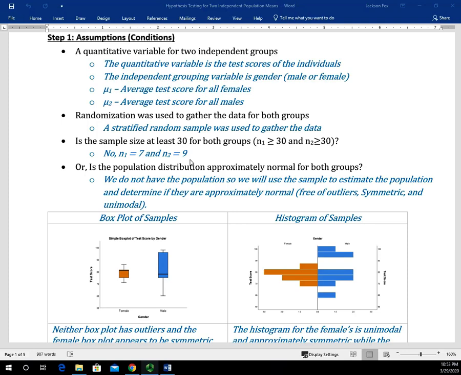So there's two graphics that we could look at. In this case, since I chose the data and I'm using this as an example, we're probably okay doing this, but I probably wouldn't use the histogram because our sample size is so small, and we have some issues with histograms when we have small sample sizes. So let's take a look at both the box plot and the histogram.